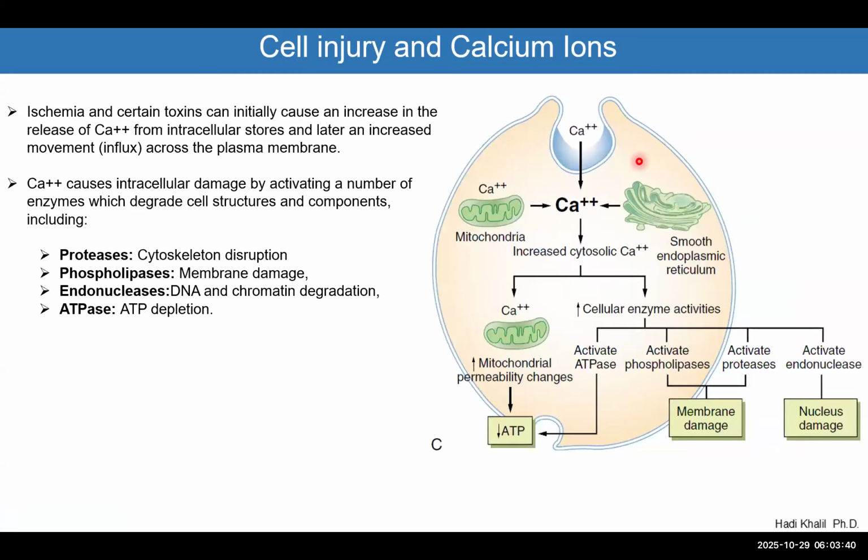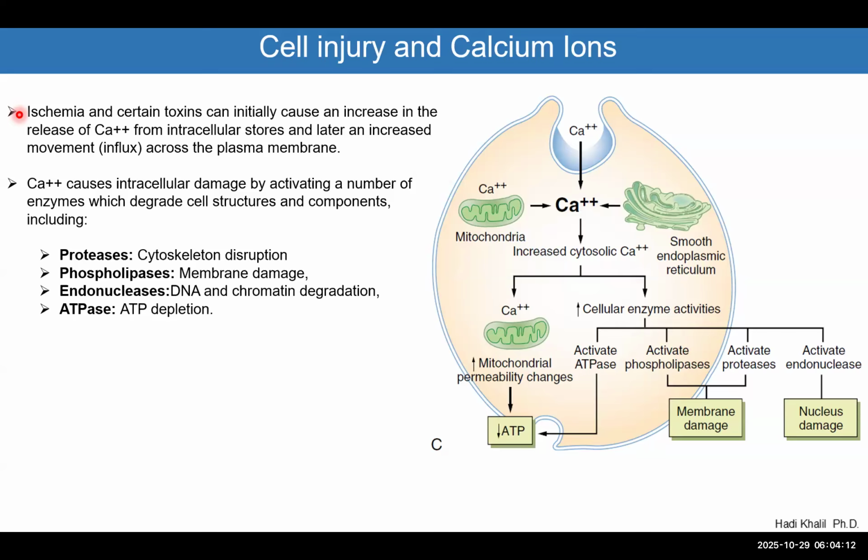So the next slide is a little bit more elaborating on the calcium. So calcium levels, as I said, relate to many types of injury. Today, I will probably describe only ischemia, which is loss of oxygen in our tissues. This happens in the brain, for example. This happens in the heart.